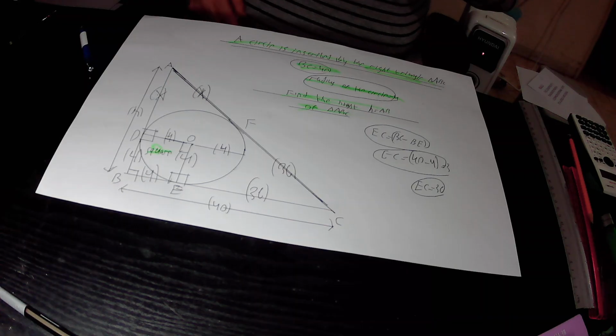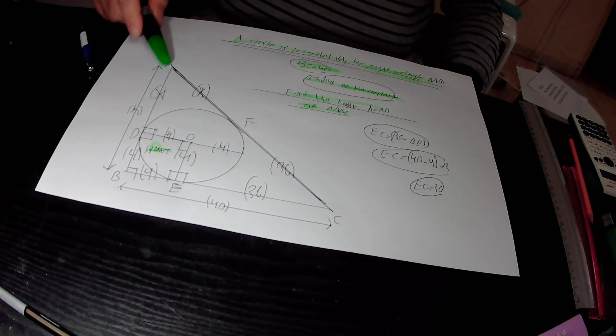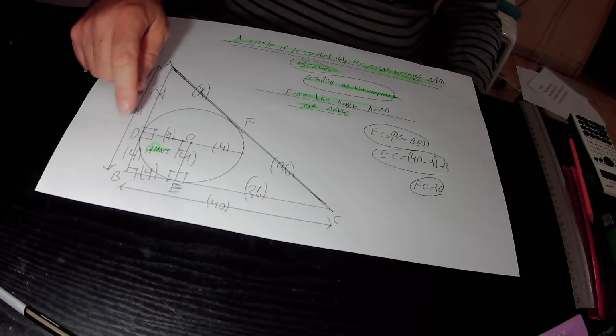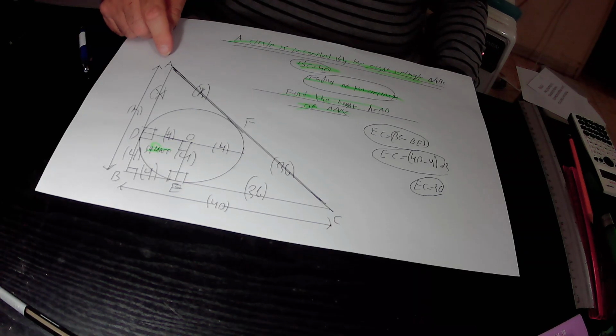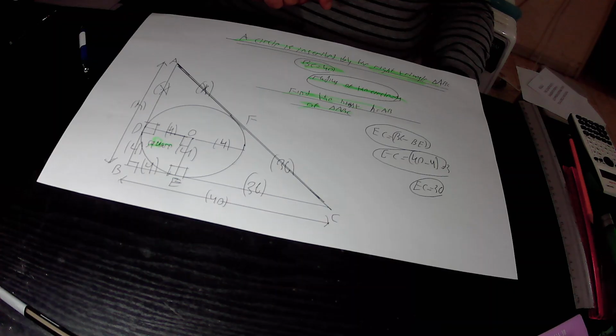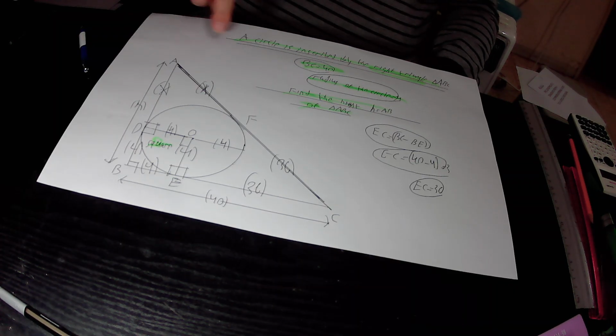And likewise, from this common standpoint, point A, we have 2 tangents to this circle, tangent AD and tangent AF. According to rule 2, they are equal to each other. That is to say, AD equals AF. So if we define the length of AD as x, then AF must also be equal to x. So the next step, we implement the Pythagoras theorem on this big right triangle, triangle ABC.